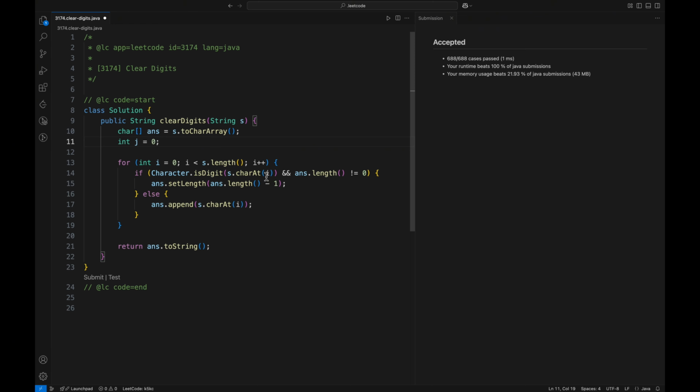And if the character is a digit and j is more than 0, then move the j pointer to the left, but it can't go below 0. So to fix this, we can just use the maximum of either j minus 1 or 0. And if it is a non-digit character, we will just store this character at the position j and move the j pointer forward.